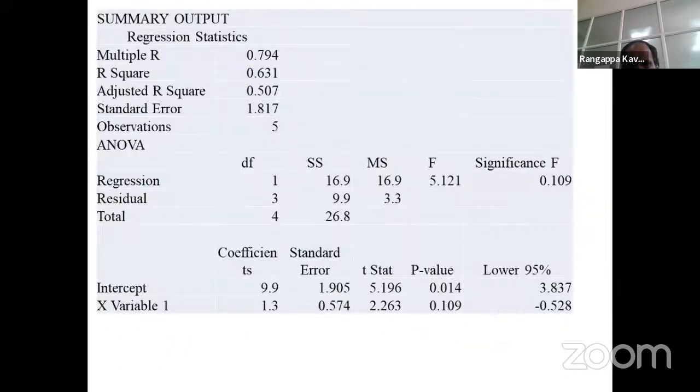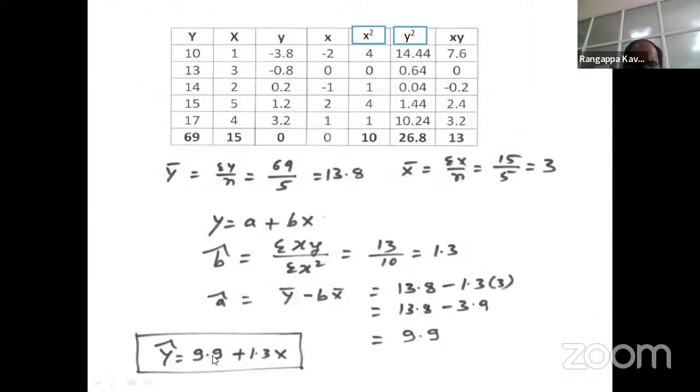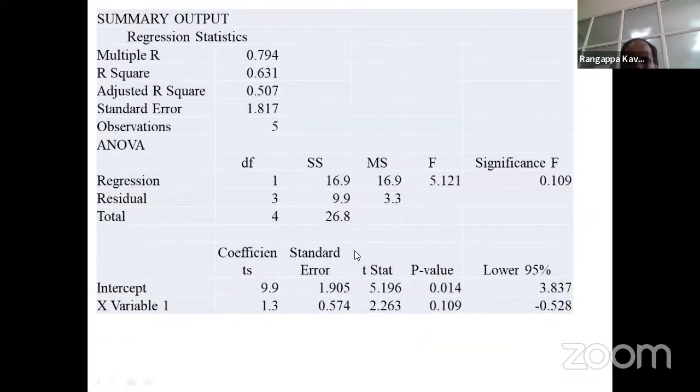With this, we calculate the overall significance of the regression function. By calculating it, we estimate the F value for this regression function, and the calculated value is 5.121. So it means that this regression function estimated here is not just by chance. It is because the overall regression function is statistically significant. So in this context, to draw this kind of conclusion, we also use Anova.